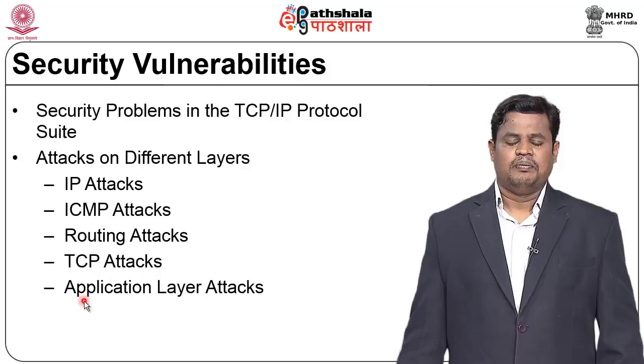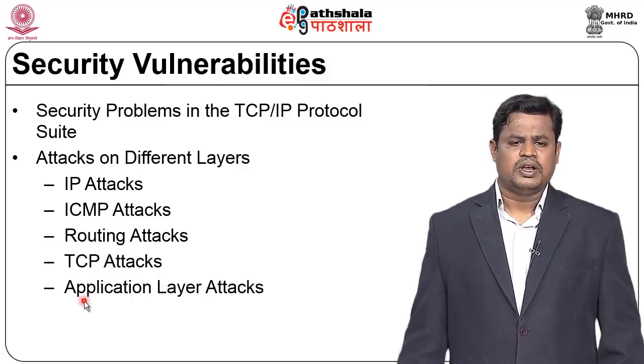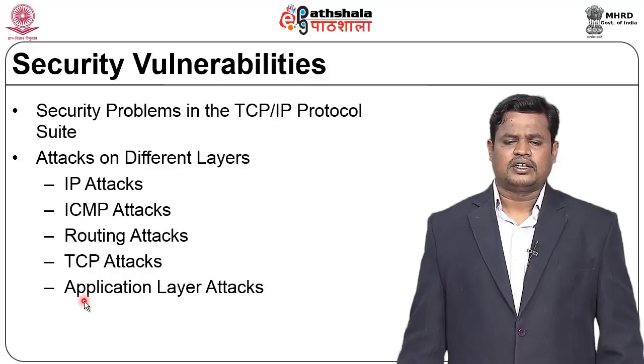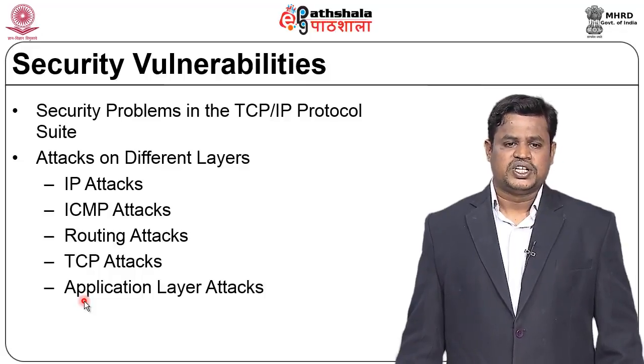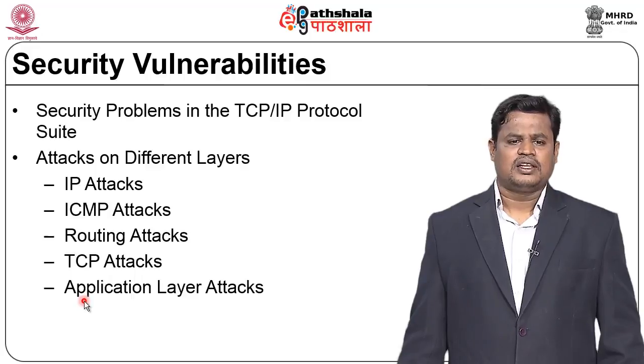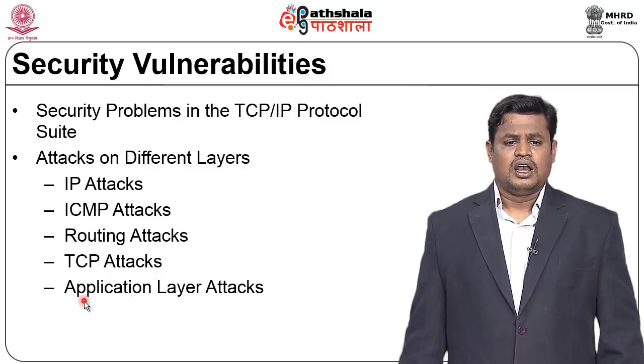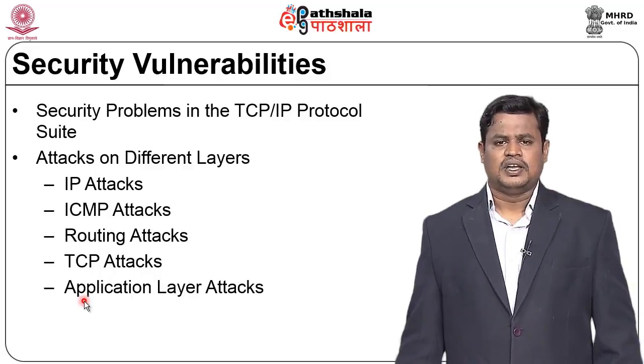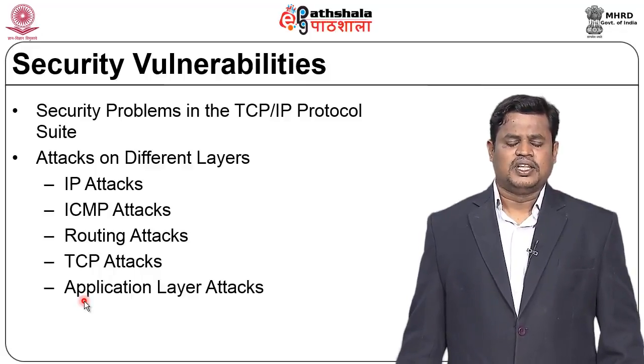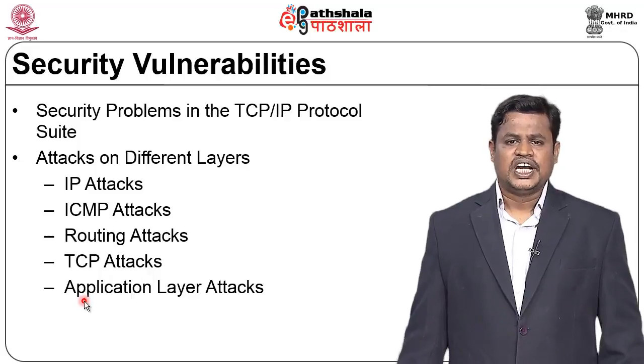Routing attacks usually happen in the case of your routing devices, where inappropriate or wrong routing information can be injected into the routing table, so that they can redirect the packet without it reaching the destination. In a TCP attack, they can hijack the session and impersonate a legitimate user. And there are lots of application layer attacks, like on HTTP, FTP or SMTP, where they can capture your username, password, and credit card information, gathering credentials without even asking us.